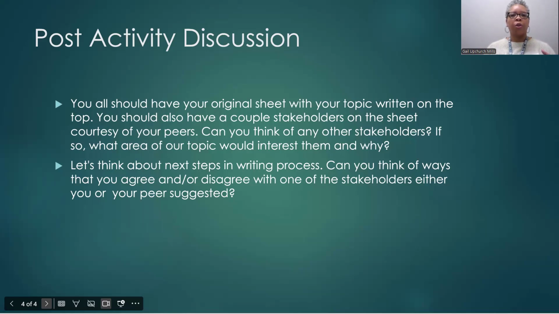So once students have their original sheet, I'm asking them to think of any other stakeholders. I might even ask for students to read off what their peers have written for them, and we can all comment. We can all talk about not just the stakeholders, but also the ways in which those stakeholders would be interested. Maybe it's on the sheet, maybe it's not. Maybe there's something on the sheet that serves as a kernel of some other really interesting ideas that the class can chip in on. So it becomes a really nice community building activity, as well as something generative for each member of the class.